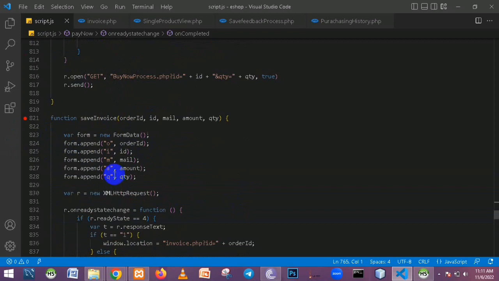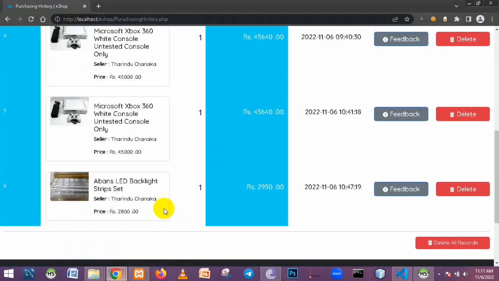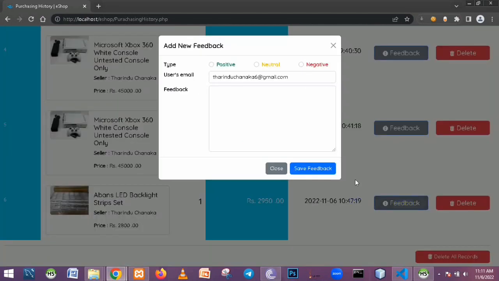We have to talk about our purchase history programming. So we are going to our purchase history page. I will show you that when we purchase some product, it comes to this purchase history page, and we can also give feedback. It opens this modal, and we can give positive, neutral, or negative types of feedback. Now I am giving neutral feedback, and I also type the feedback content, good product. Since this is a neutral feedback, we need to put it as not bad like that, and now it automatically sets our email, and now we are saving our feedback here.